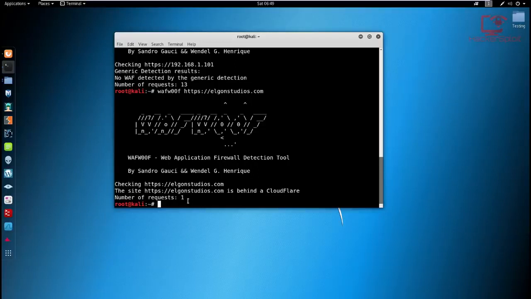It's really going to help you, and I promise you, if you go for a job interview or you're performing a penetration test for a company, this is something that most network or systems administrators are very keen on. They want to know whether you really know your stuff and whether you're really up to date with how to detect, first of all, because information gathering is really important. As you can see, this tool is fantastic. And once you know there's a firewall, you have a better idea of how to target, and you won't be wasting time. That's something that most amateurs or beginners do.